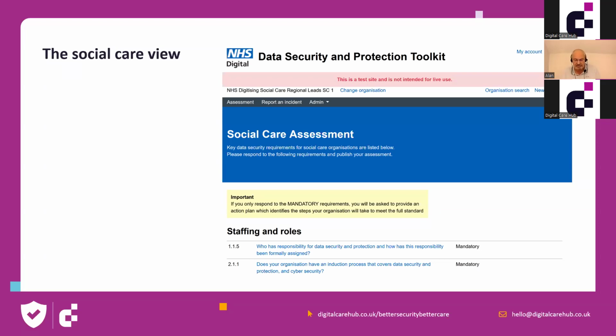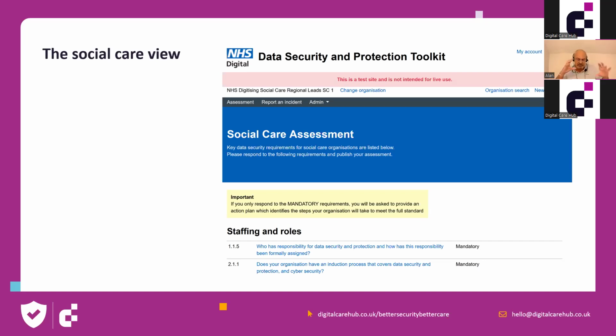Some of the questions are marked mandatory, and they're the ones that you would need to respond to if you are publishing at approaching standards. Questions that you answer will be marked as completed down the right-hand side of the column there. Again, it's important to be aware that there's no specific order to completing the DSPT. You can start anywhere and move back and forth amongst the questions. You can do a few questions and come out and go back in again, etc. The system will auto-save at regular intervals.